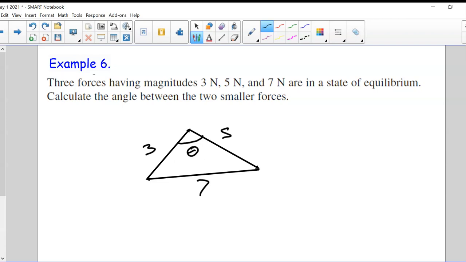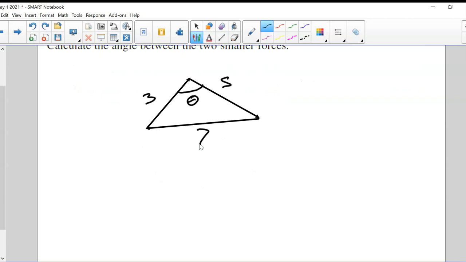It's the cosine law. I'm going to remind you about the cosine law because this comes up in one of your homework questions. I'm trying to find that angle theta there. Let me put some letters on here for you. I'll call the angle that we're trying to find A, this is B, this is C. Small a is here, small b is here, and small c is here. Let me show you how the cosine law would be set up to get that.